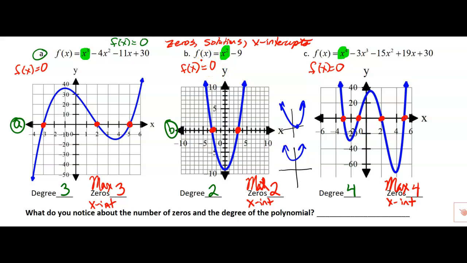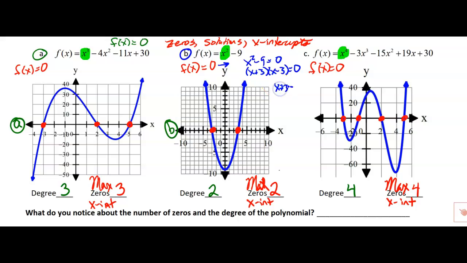Okay, so that's equation to graph to zeros by looking. The other thing you can do, and I'm going to use equation B as my example, is I can set it equal to 0 and solve. So I'm using this strategy here. X squared minus 9 equals 0. Well, what do I have to do? I have to factor: x plus 3, x minus 3 equals 0. Okay, what do I do from there to finish solving? X plus 3 equals 0, which means x is negative 3. So that is one solution. My other solution is x minus 3 equals 0 and x equals 3. So that is my second solution.